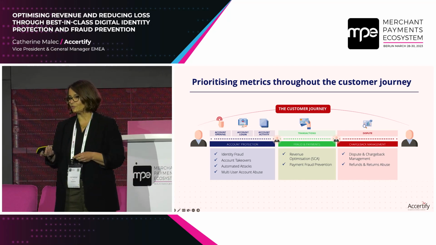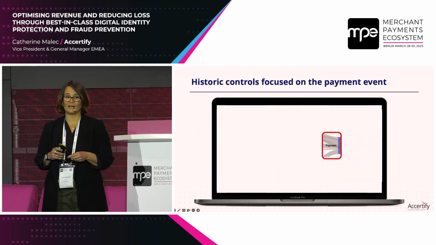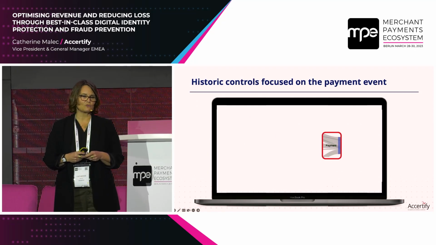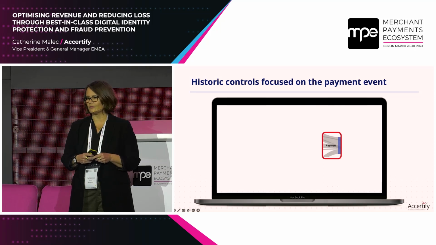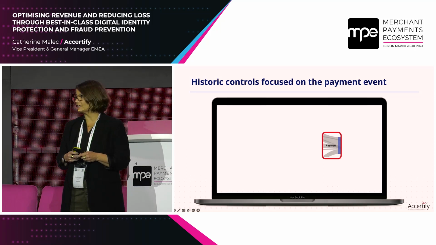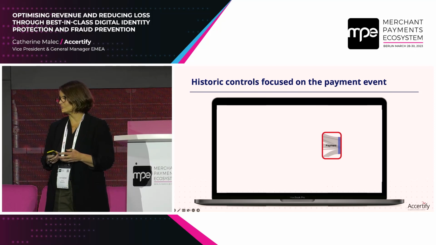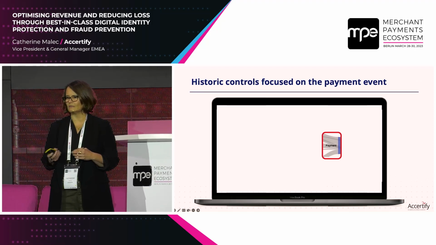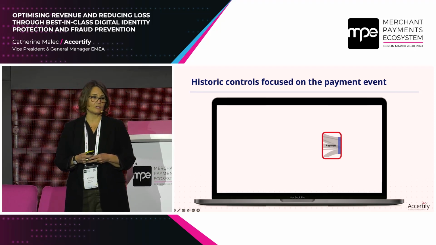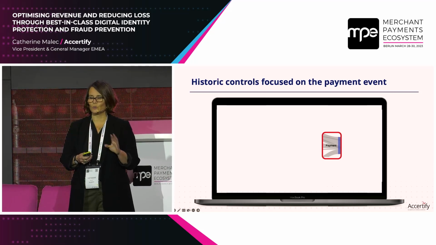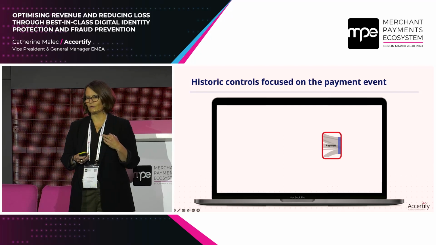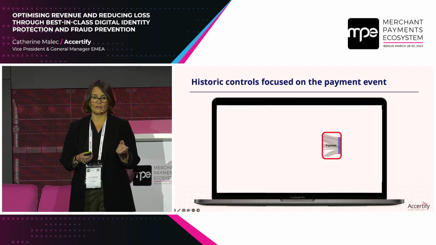So before we go forwards, I'm going to go backwards. When e-commerce fraud prevention first started, it was very much all focused at the point of payment, at which point there is a very little amount of data available to you, typically billing, shipping, name, and then payment card number. But actually, this has changed, and this is where the fraudsters were having a really good time, and they were really making a lot of money and making a lot of headway.